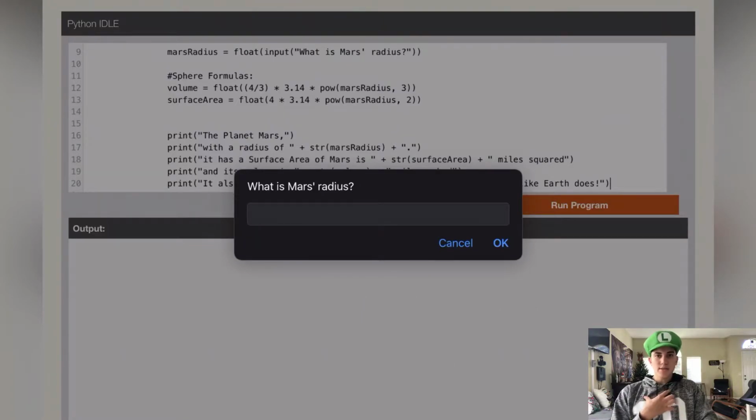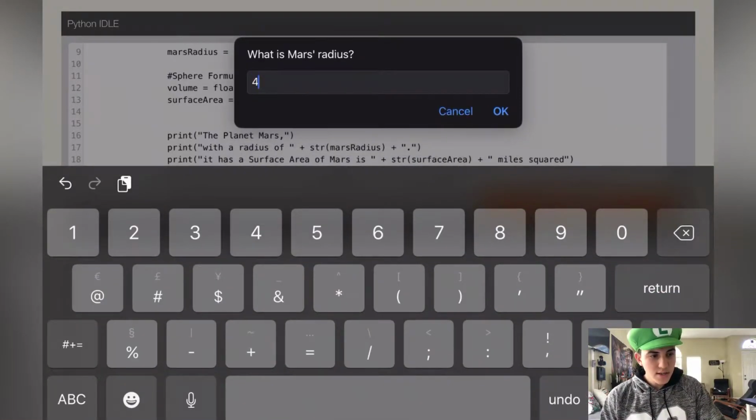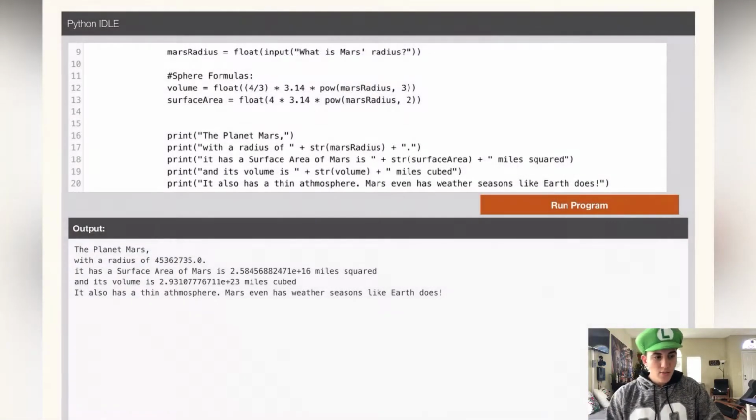Personally, I do not know Mars's radius, so let's say it is this number. The program will print out what I input and then use a formula, specifically the surface area formula, to tell me the surface area of Mars. So that's my second program.